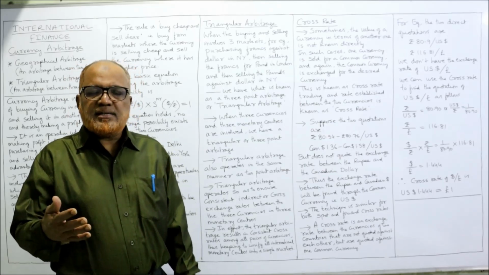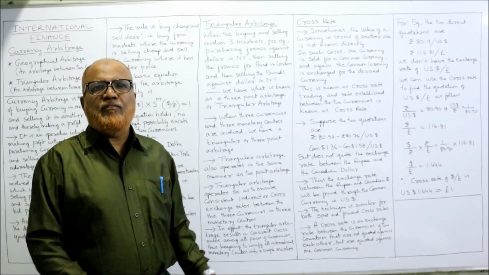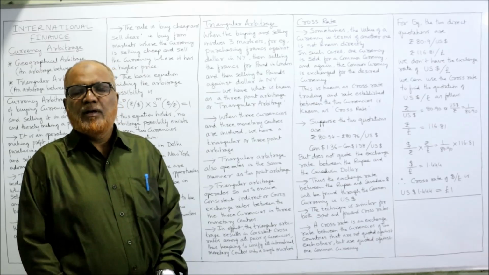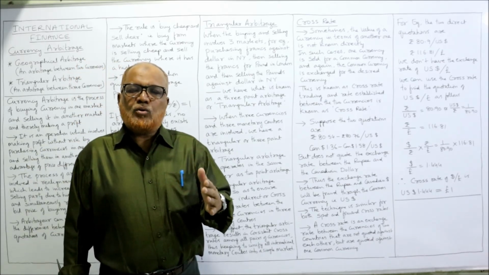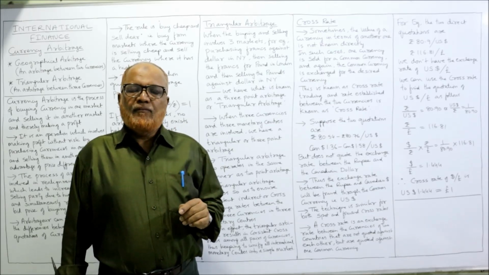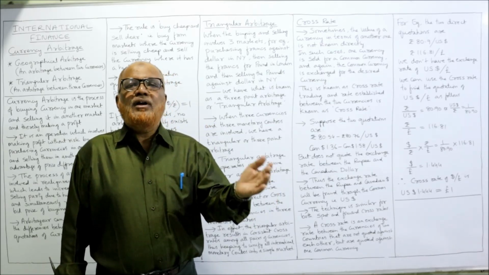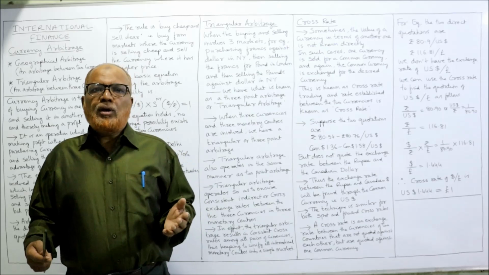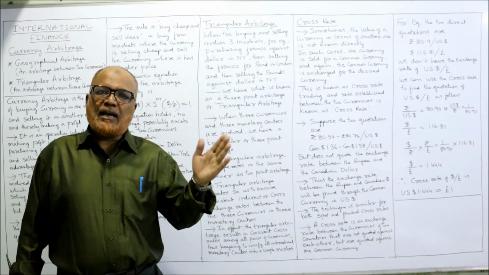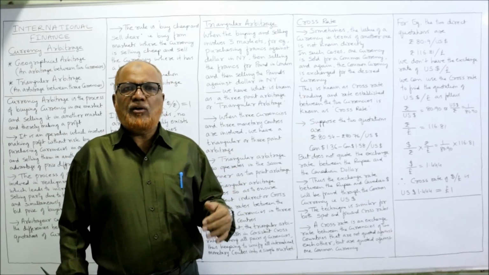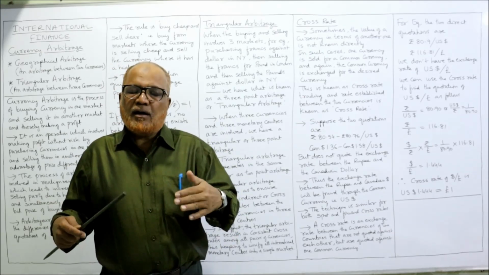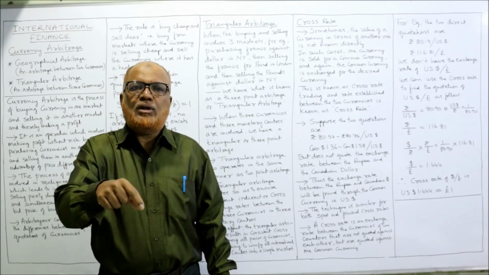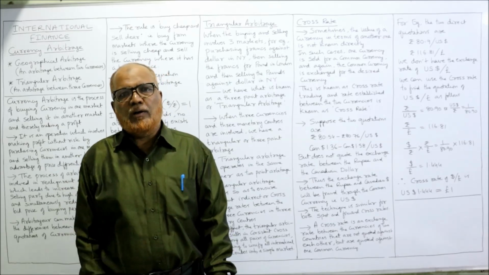Why is the cross rate calculated, how is it calculated, and in the problem we are going to calculate the cross rate. First of all, you must know what you mean by cross rate. Sometimes there is no direct quotation available between two currencies. With the help of a third currency, we find the quotation indirectly. For example, we don't have the quotation for Indian rupee with Canadian dollar. But we have other quotations. By using those other quotations, we find the quotation of Indian rupee with Canadian dollar.